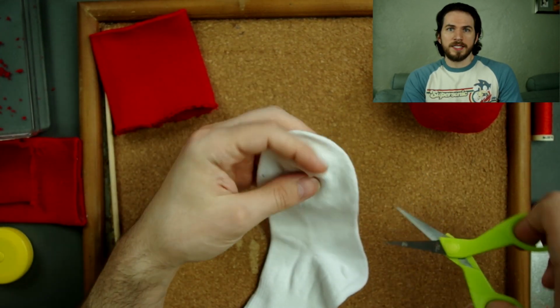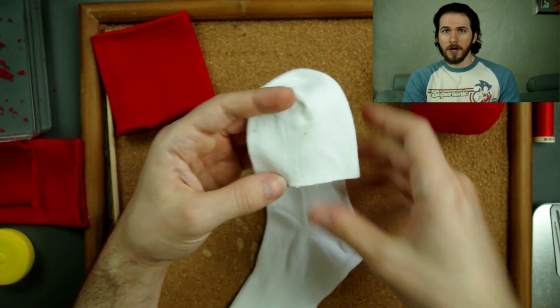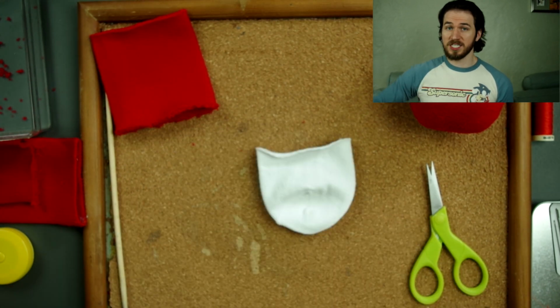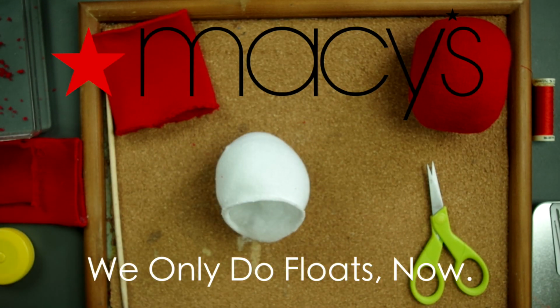I'm actually going to use a white sock for the base of the head, and if that doesn't make sense, you'll see the reason pretty soon. So again, a bit more than half of the foot. This is just a ladies' dress sock. I bought a couple packs of them during the liquidation of my local Macy's. Macy's. We only do floats now.